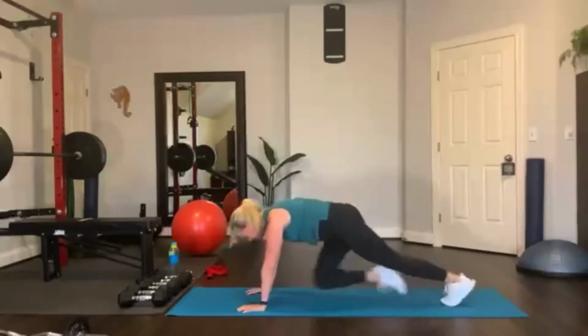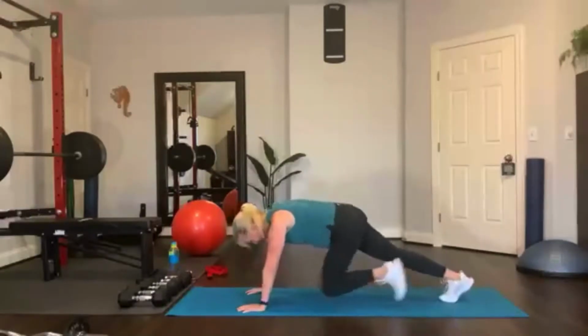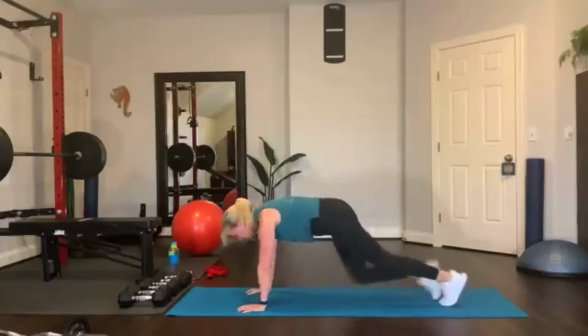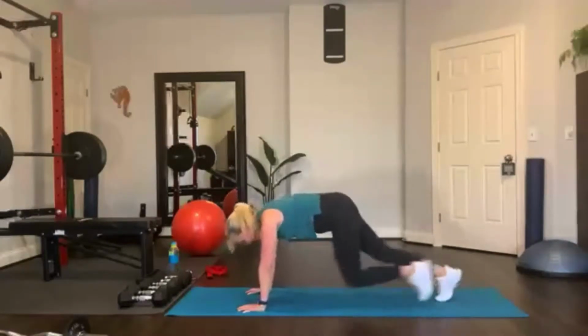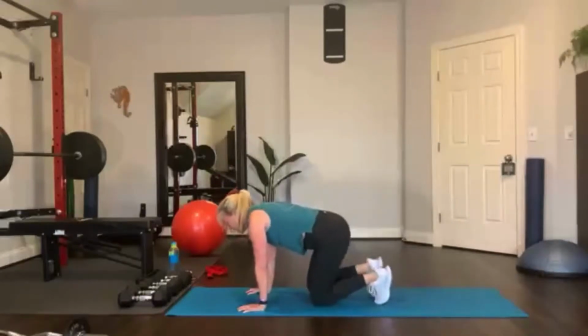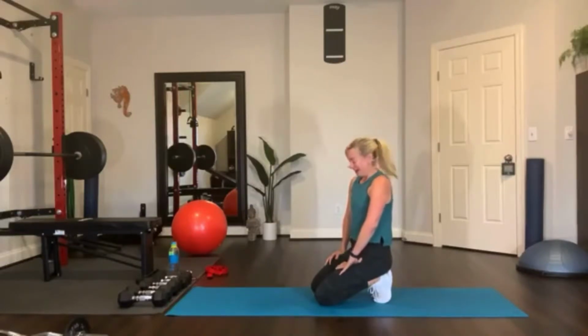Quick movement. Press your fingers down. Keep your hips level with your shoulders. Try not to sway. And set your knees down. Nicely done. Hello, Monday morning.